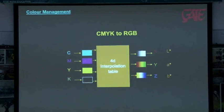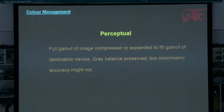If the customer is sending a CMYK file, that can be converted into LAB, and then you convert to your CMYK. So when you compress the color to suit your printing conditions, how you compress, that is important. One is called perceptual compression. In this, all the colors are compressed to fit within your ink and paper. Paper is the lightest color, solid ink is the darkest color. So tones are compressed within that limit, okay?